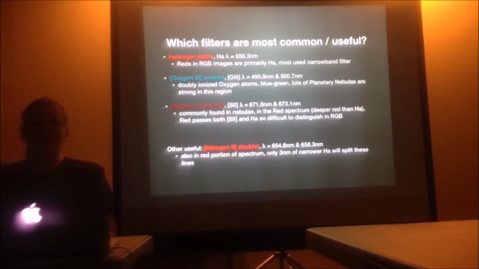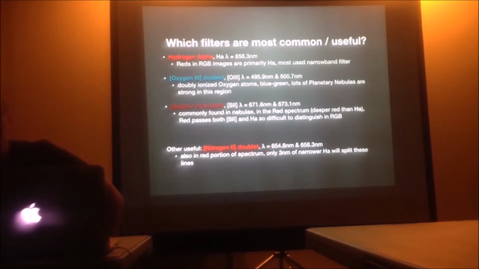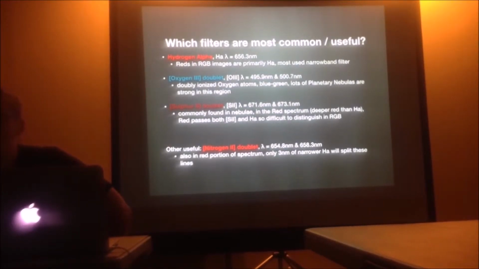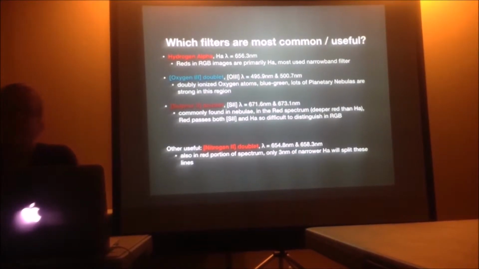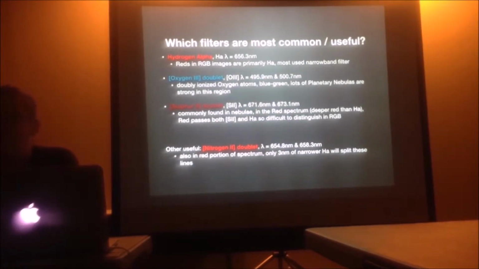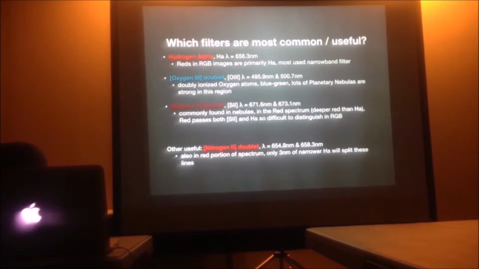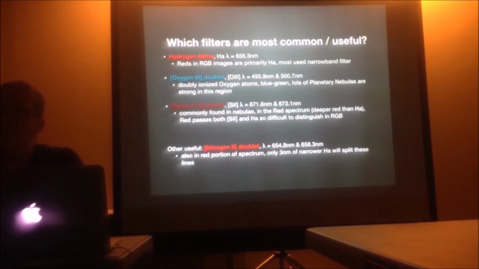And next, on to the most common filters that are used. Kind of the king filter for narrowband imaging is hydrogen alpha, which lets through a wavelength of 656.3 nanometers. You get various widths for filters, so you can get one that's, say, 3 nanometer or 6 nanometer. The central point of them is always going to be the wavelength for this, and that'll come into play here.